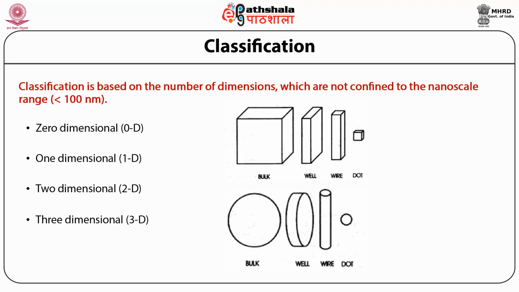Now, let us talk about the two-dimensional object. This is a kind of film. This thin film with thickness of the order of a few nanometers is usually deposited on a bulk material. Their properties may be dominated by surface and interface effects, or they may reflect the confinement of electrons in the direction perpendicular to the film, like a quantum well. In the two dimensions parallel to the film, the electrons behave like in a bulk material. Graphene or other 2D materials are the best examples of this two-dimensional object, where electrons are free to move only on the graphene surface. However, perpendicular to that, the electron movement is restricted.